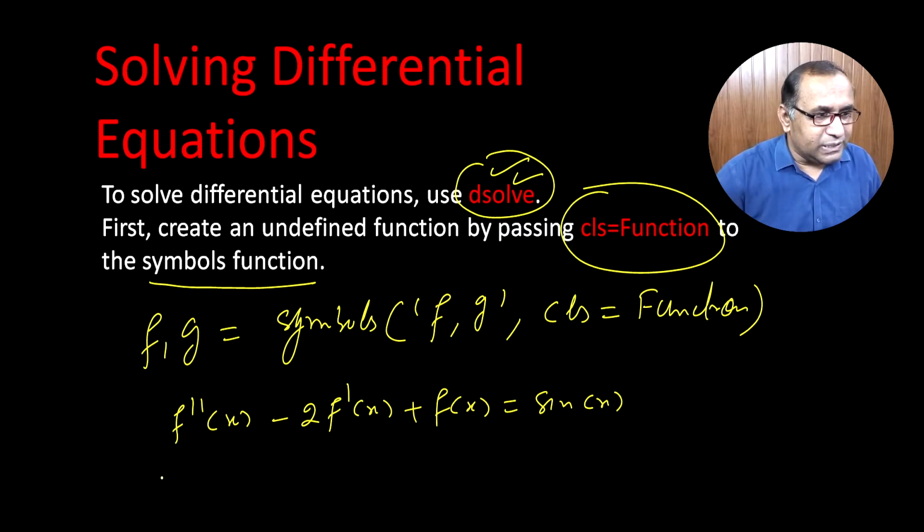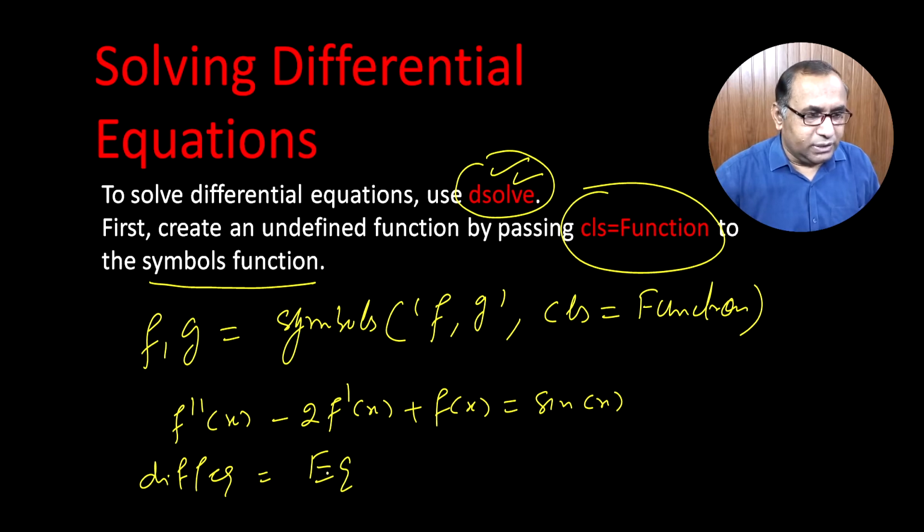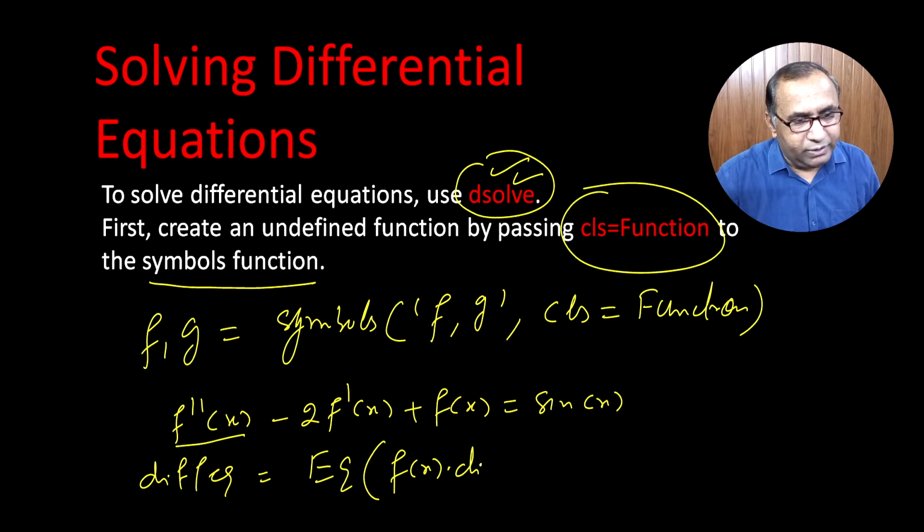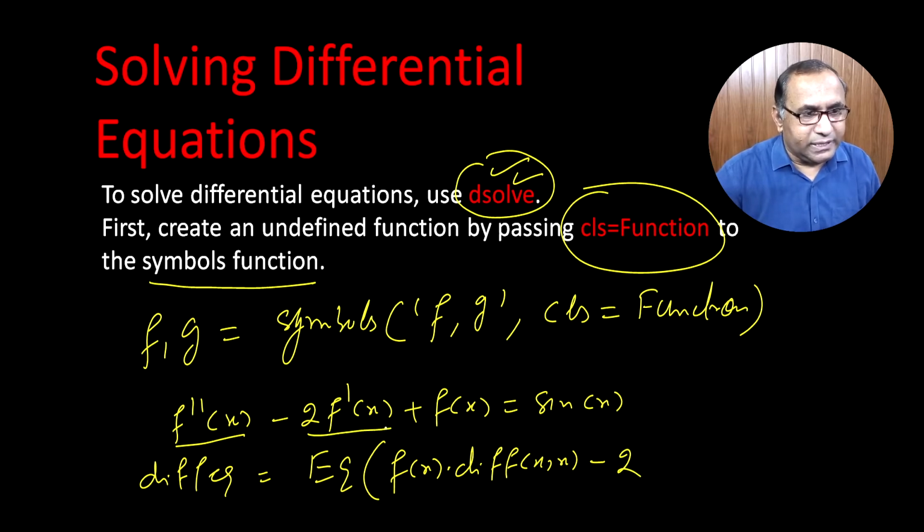So for the syntax, we will define the differential equation by using Eq. This is the equation; Eq is used for the algebraic equation and for the differential equation. So here the syntax we have is f(x) dot diff, x comma x. Then we have minus 2. The second term is written as a product. Then we have the function.